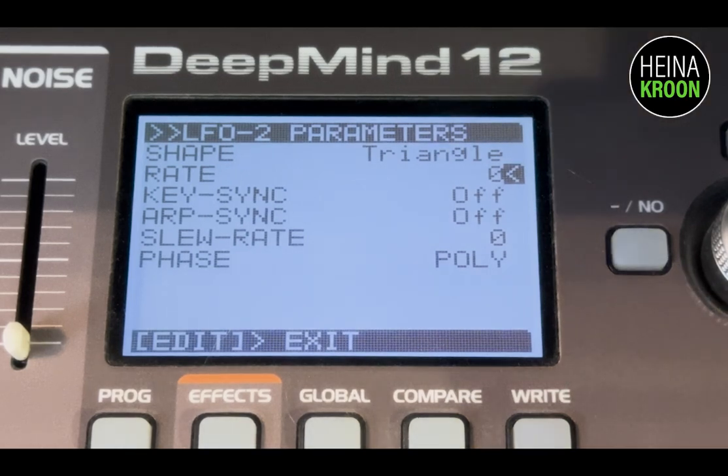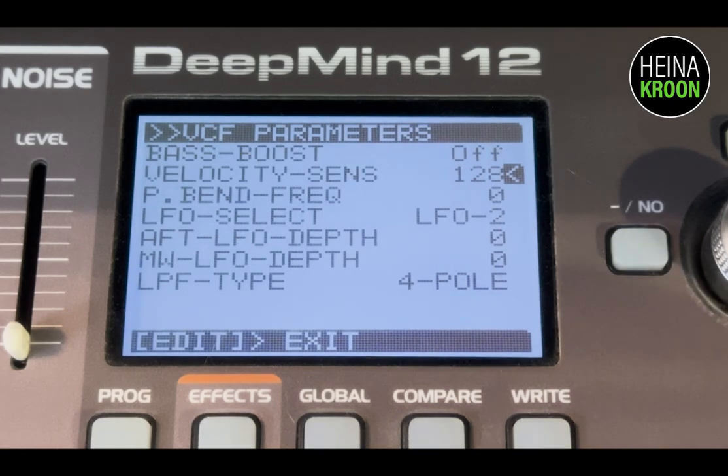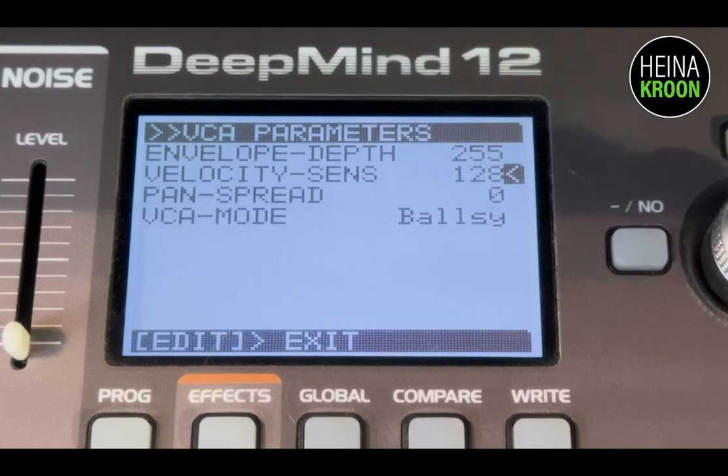So let's raise that and see what we can hear. Here are some clicks. That's a very soft sound. Let's try to remove the velocity sensitivity on the filter and the amplifier a little bit.